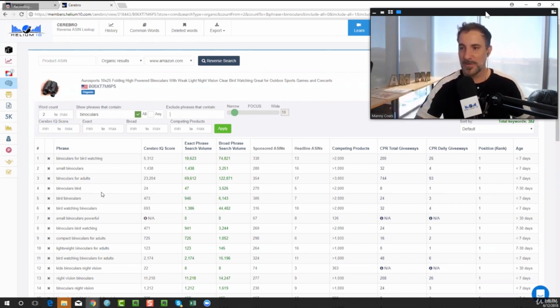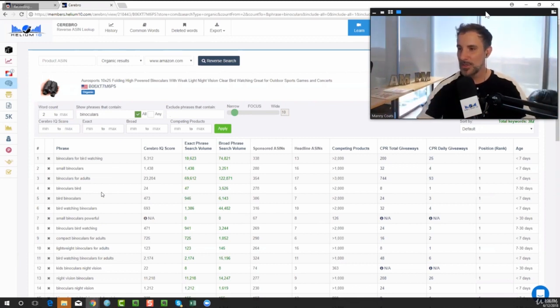Then I'll find my top competitors, usually let's say 4 to 10 competitors. And I will run these reverse ASIN searches in Cerebro just to see if there are some gems, some keywords I didn't think about. Maybe it's the Spanish keyword phrase that didn't come up in Magnet, and I'm like, oh man, it gets like 11,000 searches and I can start using that.